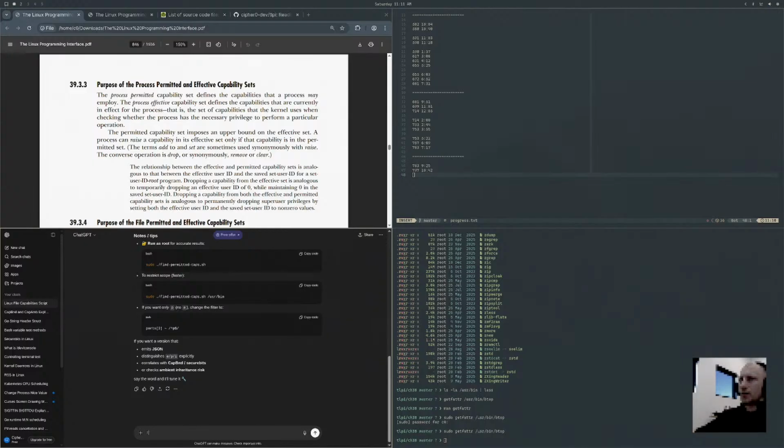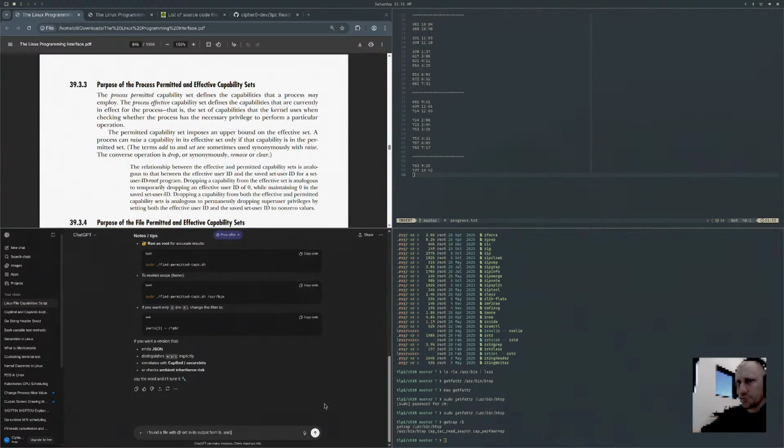Okay, I found a file with @ set in its output from ls, and getcap returns some caps, but nothing is returned from getfattr.